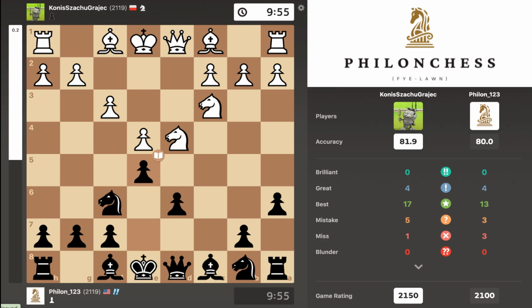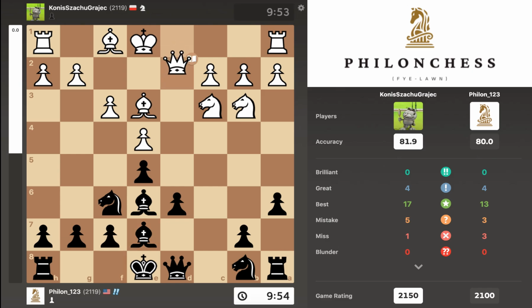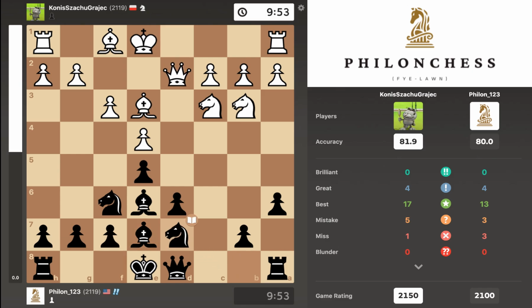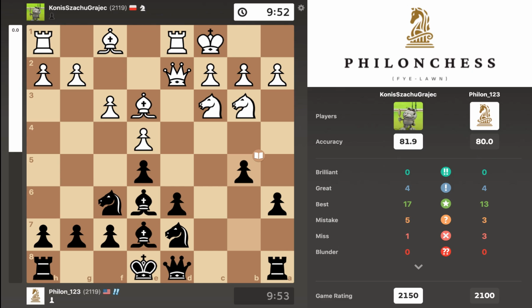So I go pawn to e5, knight goes back to b3, bishop to e6, bishop to e3, and bishop e7. So just developing some pieces here. White usually wants to go queen d2 and castle. So I go knight bd7 after queen d2. White castles queenside.